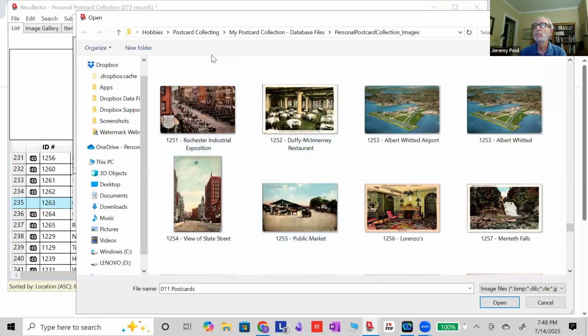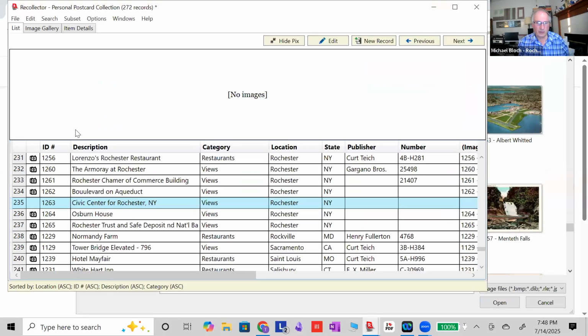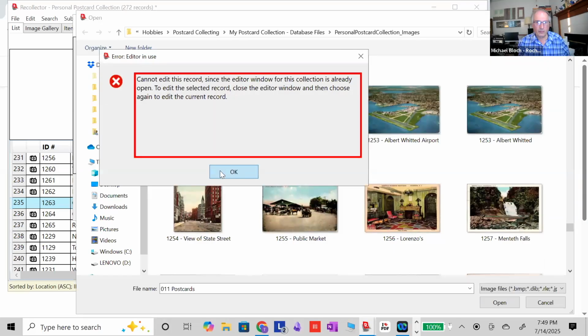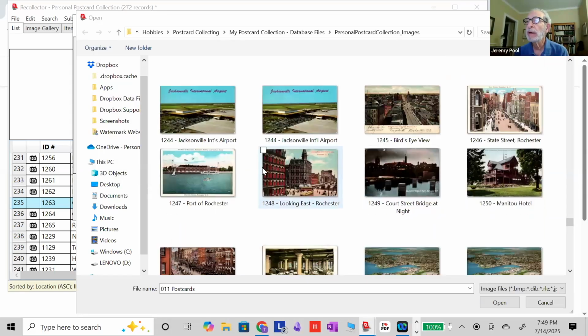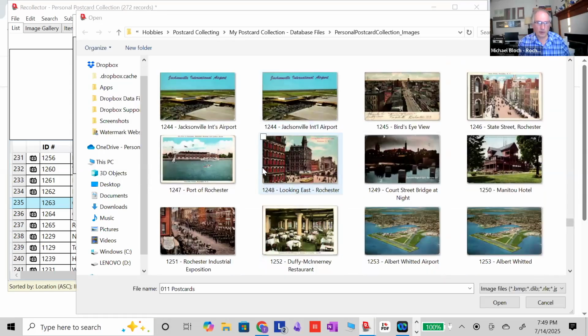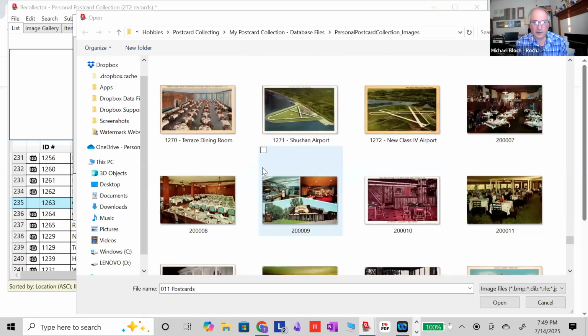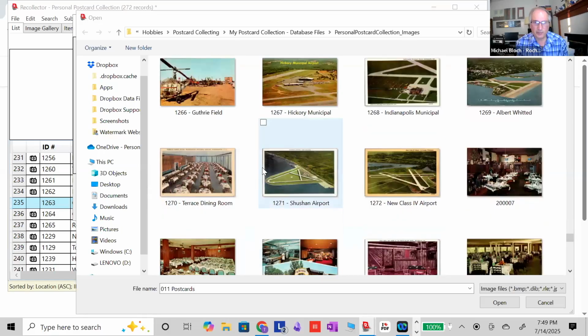Whoops. What did I do? I go back a minute. I got to, it was down, it's just down below, I think. What did I do? What was 1263? So I got to find it now in the list because once I changed it, it sorted it.